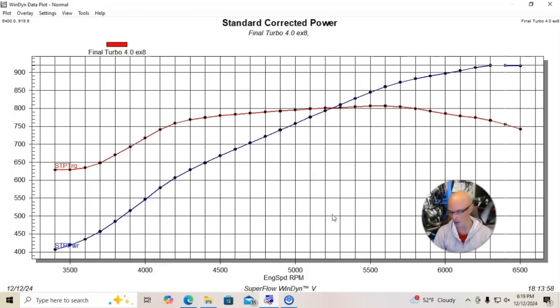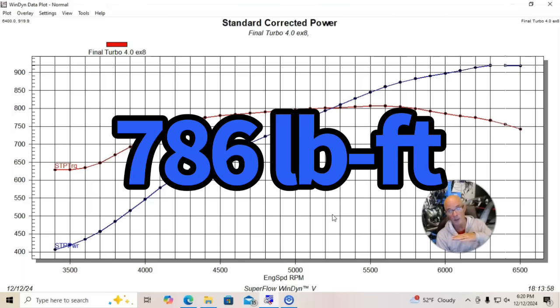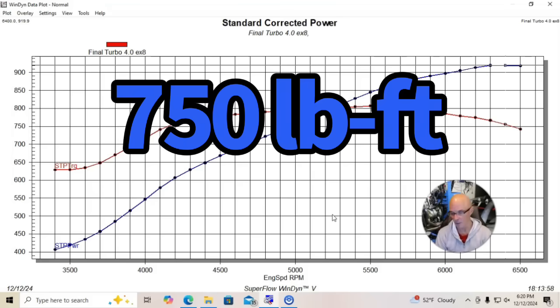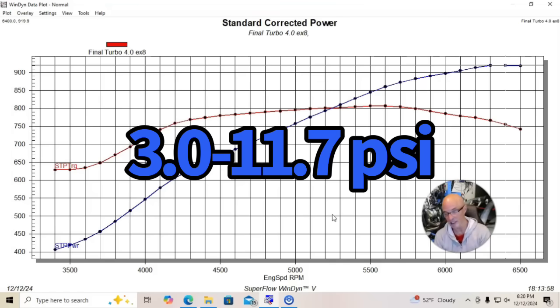Good solid 900 horsepower turbo six liter. After we necked the exhaust down to a three and a half inch exhaust, boost went down only slightly — 13.0 instead of 13.1, really just a variation between runs. But power did drop — it went down to 884 horsepower and 786 foot pounds. Back pressure both after and before the turbo both went up. The big change came when we necked it down to a three inch exhaust. Power output dropped to 828 horsepower — over 90 horsepower, nearly 100 horsepower — and torque dropped to 750 foot pounds, a drop of 57 foot pounds. And there's more to the story — because we were running a manual wastegate controller, the boost dropped from 13.1 PSI with the four inch exhaust down to 11.7 with the three inch exhaust.